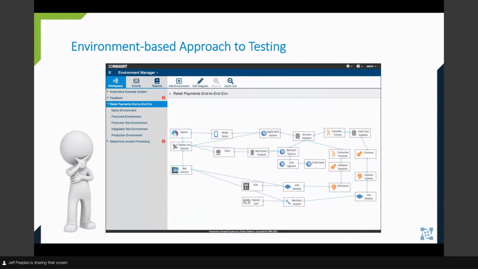And we take an environment-based approach to testing. This here is our continuous testing platform, or CTP, where you can graphically define your specific topology in a model that you can then save configuration instances that are a combination of on-off, live or virtual, and then toggle between those live or virtual assets for your particular testing scenario.